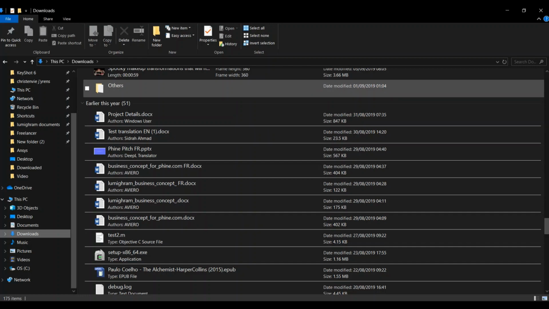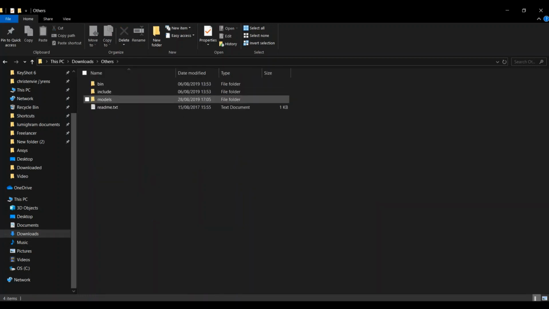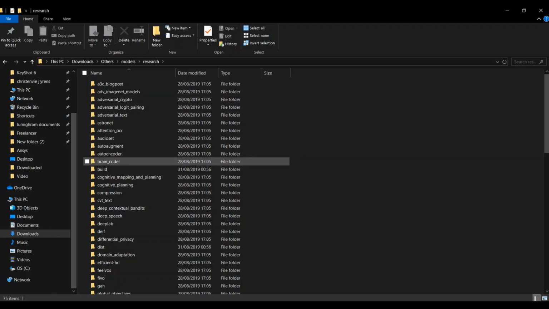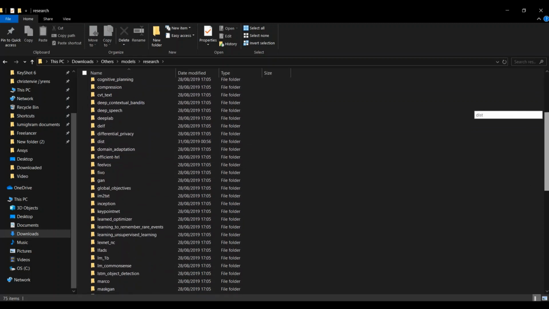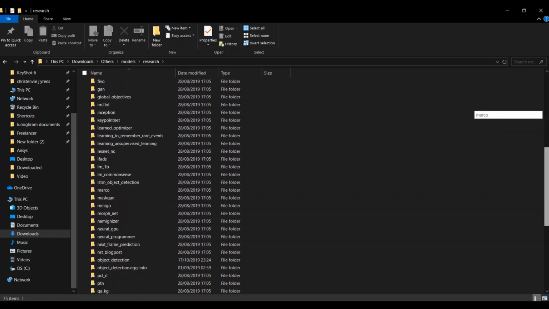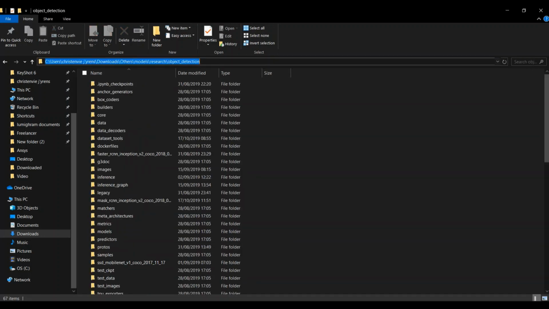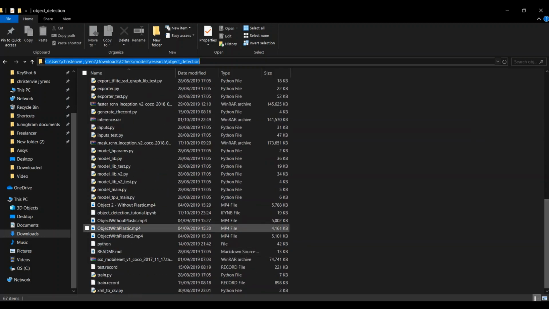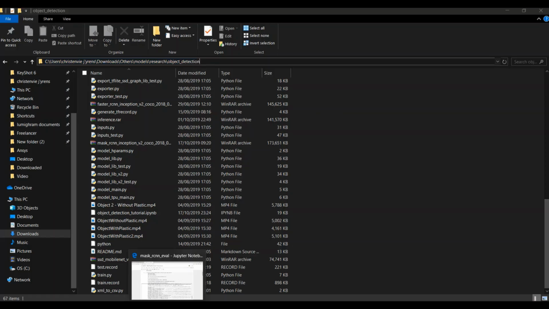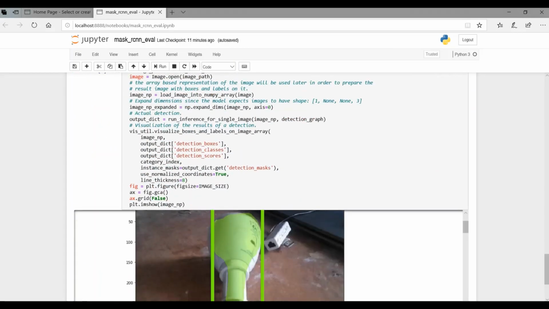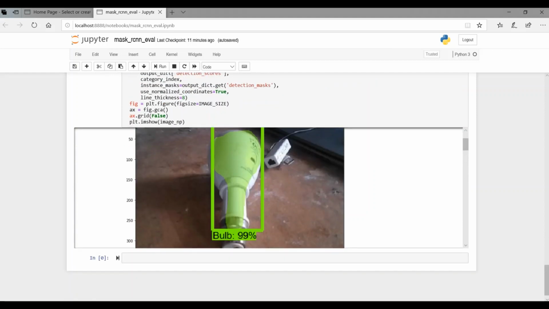Come to models, research, object detection. So we have a notebook over here, tutorial. This is the one we are going to run. So we can just close this one with images. We've been able to detect the mask.